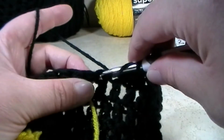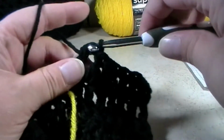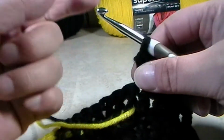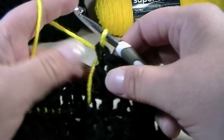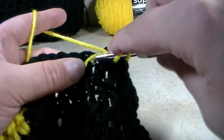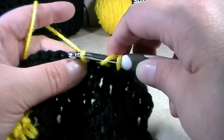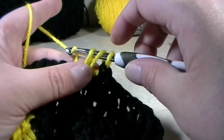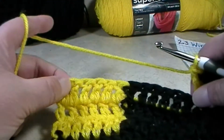So we're going to yarn over, go into that black stitch, grab your working yarn and pull up a loop, grab your working yarn and pull through 2. You're going to drop your black yarn, pick up your yellow, and you're going to yarn over and pull through both loops to finish that double crochet. Pull on the black, yarn over, pick up the fake stitch, go into the black stitch, grab your working yarn, pull up a loop, yarn over, pull through 2, yarn over and pull through 2. You're going to double crochet to the end.